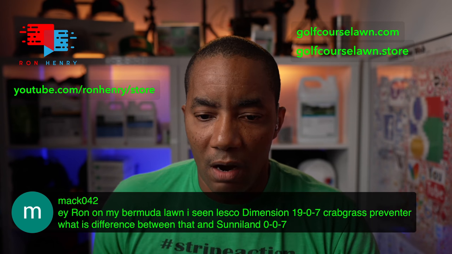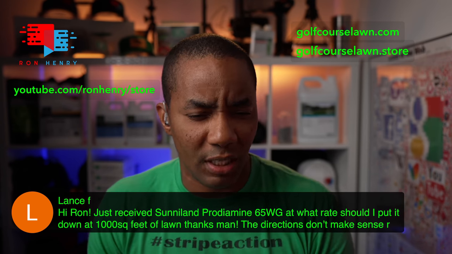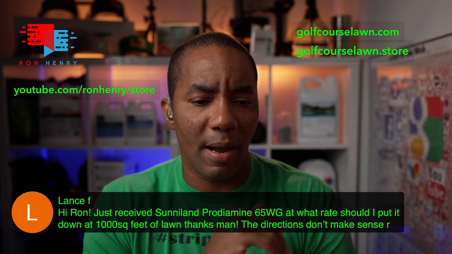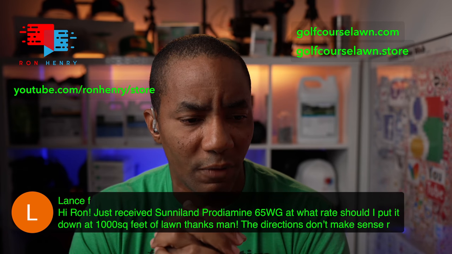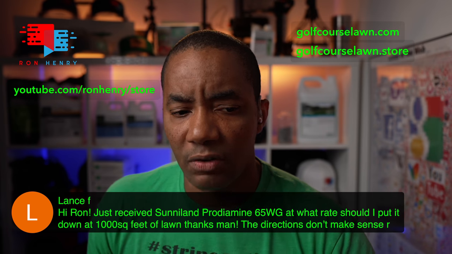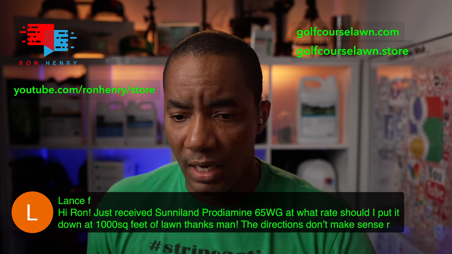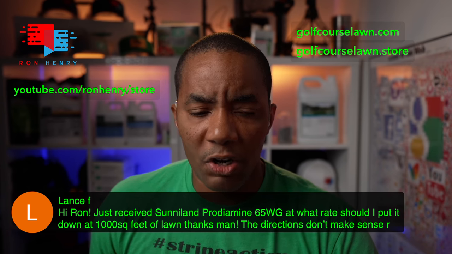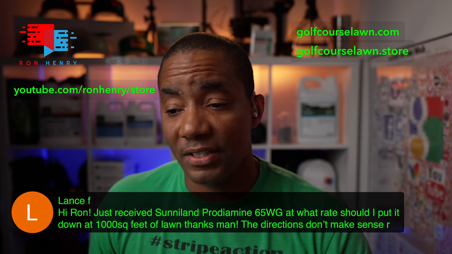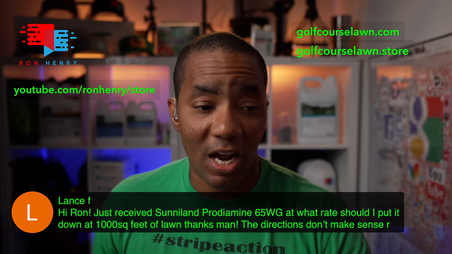Great question. All right. Next up, we got Lance F. in the house. He says, hey, Ron, I just received Sunnyland Prediamine 65 WG. At what rate should I put it down per 1,000 square feet of lawn? Thanks, man. The directions don't make sense. I think you're talking about, I didn't realize that Sunnyland made a water dispersible granule. They might. They make a lot of things. But if it's water dispersible granule you're talking about, then you are in luck, because I released a video this week that covers that very topic, Lance.